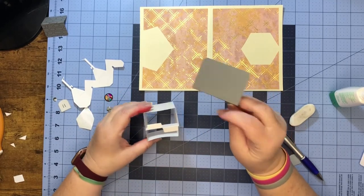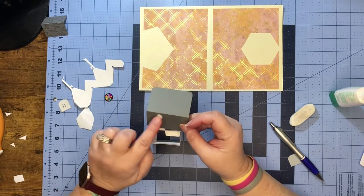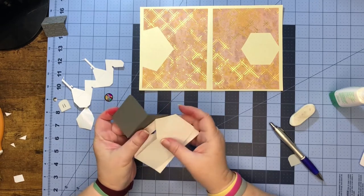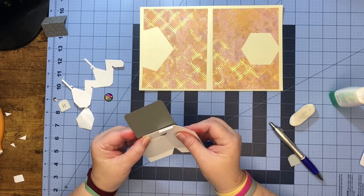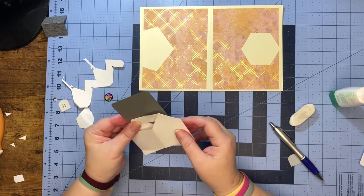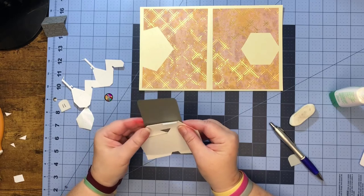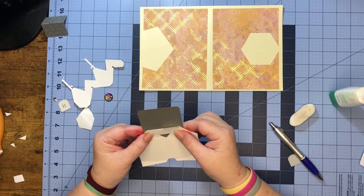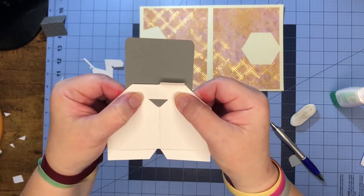And we're going to take our big roof and you'll just line the tab up to the score line. And you want to try to make it as even as possible on each side of your roof. So that looks about right to me.